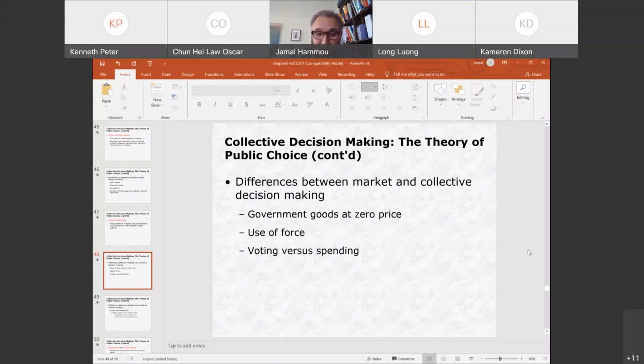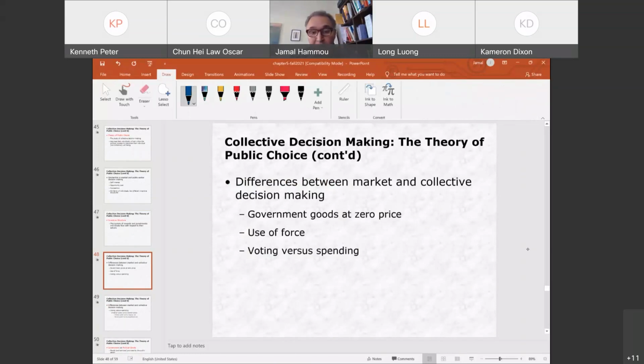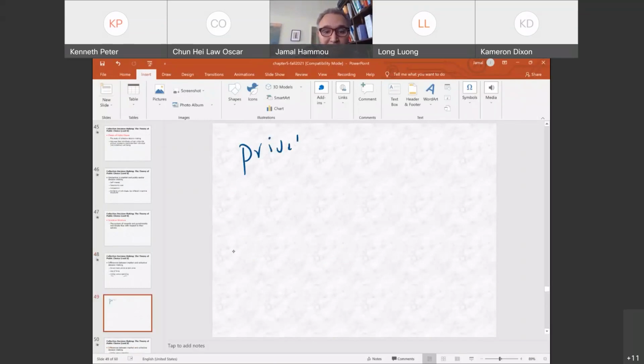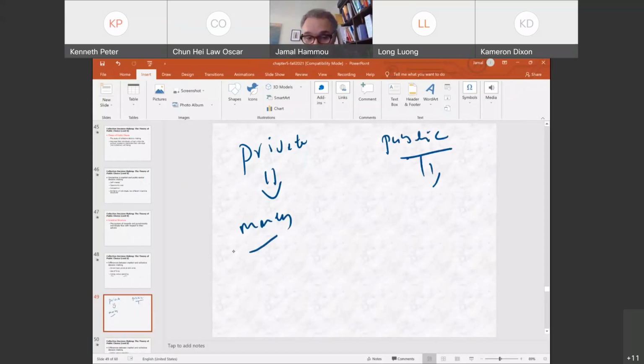When we are trying to make decisions, we vote, but for a private market, we spend. Okay, so here's what happens. You can see how it's different. In the private market, you vote with your money. It's a vote. For public goods, you don't vote with your money. You use your vote as the way you decide. When I go buy Apple, I am voting for Apple. When I buy Samsung, I am using my money as a way of saying I like your product.